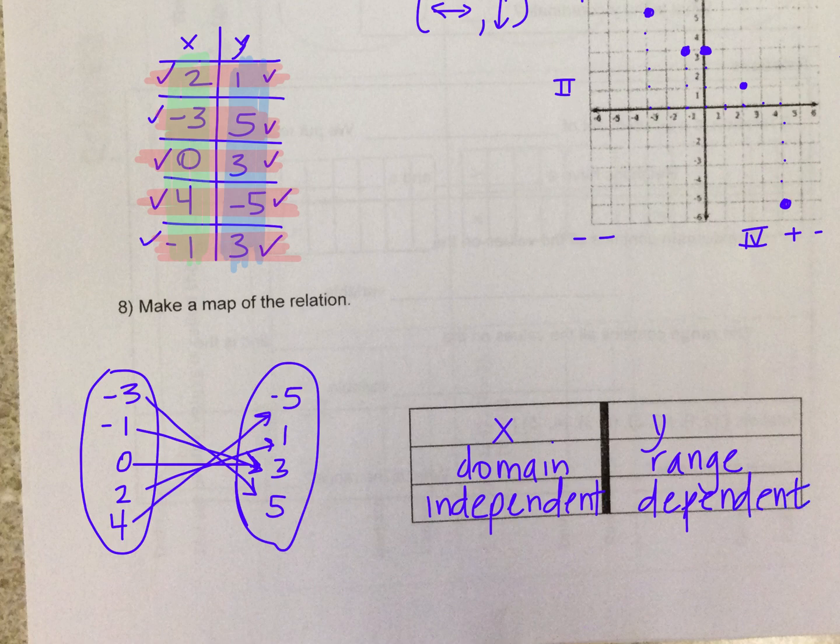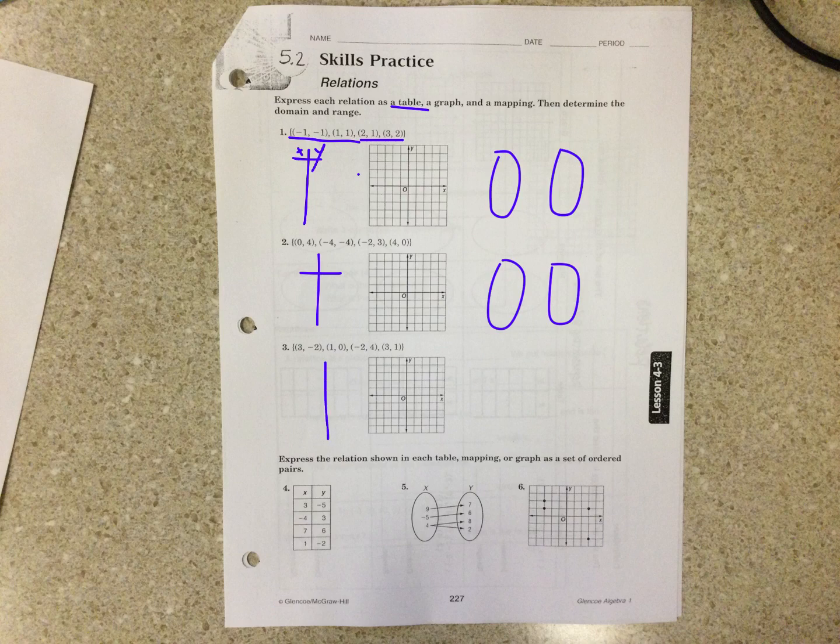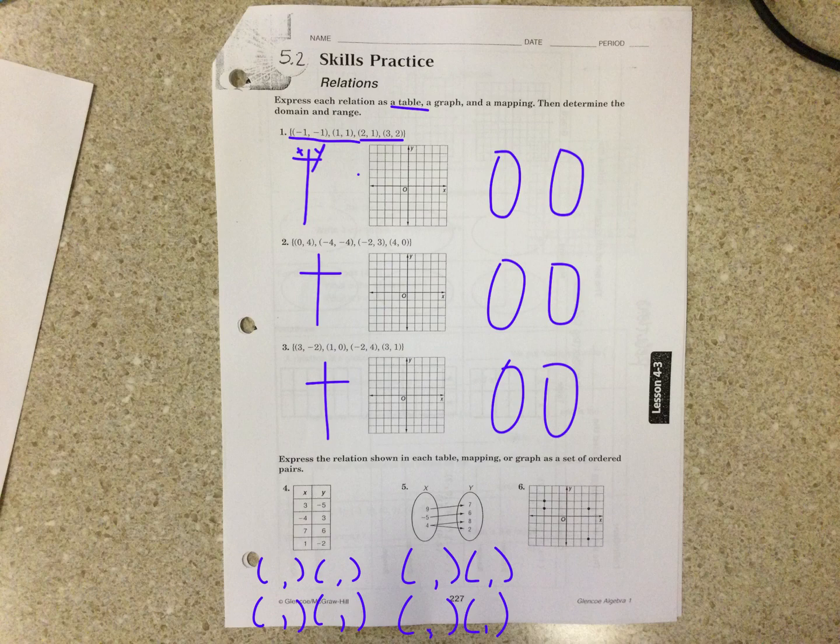All right, turn over to your final page, or your next page in your packet. On this page, I need you to do 1 through 6. On number 1, you're going to do a table. So you're going to use that information right here to make your table. Then you're going to graph it. Then you're going to make a map with that information. You're going to do the same thing with 2 and 3. On number 4, it's giving you information in a table, and it just wants you to write out the coordinates. So there's 4 coordinates in that table, so you'll do that. The next time you'll look at this map and write out the coordinates. And then you'll do the same thing with the graph. All right, do that, turn it in.